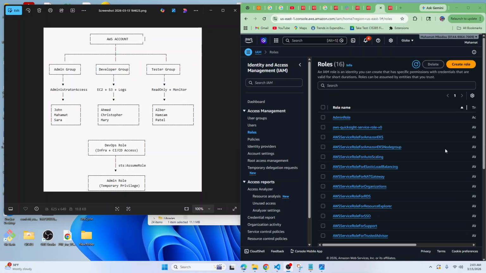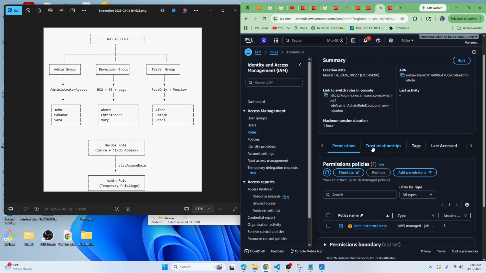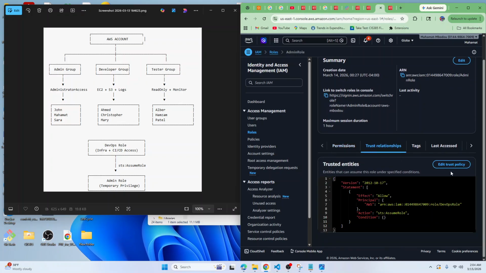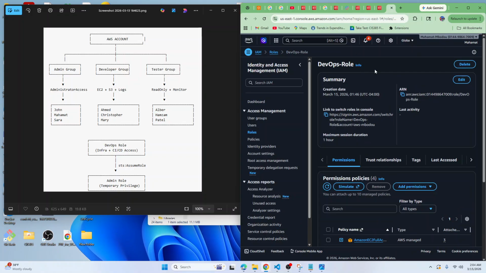Okay. So now the next step is to allow DevOps role to assume admin role. So I already created the admin role. So let's navigate to admin role, and let's go to trust relationships. So let's edit trust policy, and we need to copy the ARN for the admin role. So it's right here. So I need to copy.